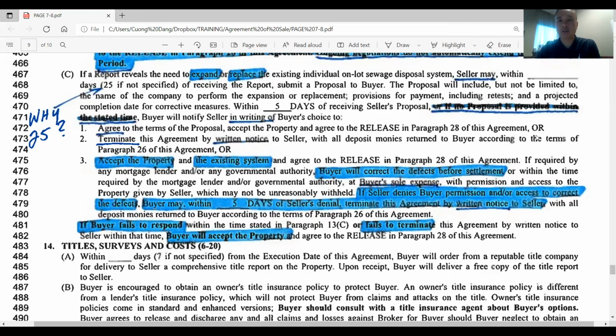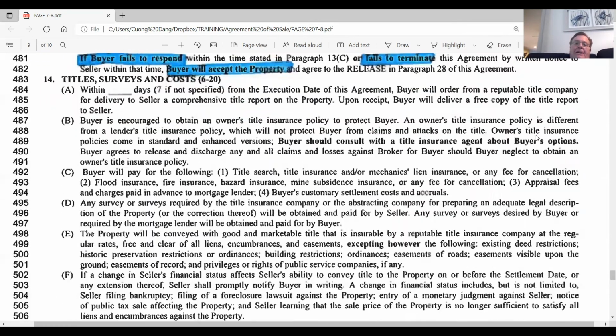Any questions on that? When you get into the winter months, it's really difficult to replace the system. Yes, sir. I had one years ago, I bet 7, 8 years ago. It was an older lady selling it, lived there by herself. She didn't want to fix it because it worked fine for her, you know what I mean? But the new buyer, of course, was moving in with him and the wife and 4 kids, and there was an issue. So what we ended up doing was she wrote a check made out to the contractor that was going to replace that system in the spring for the buyer.